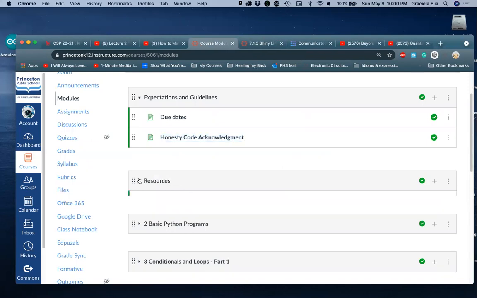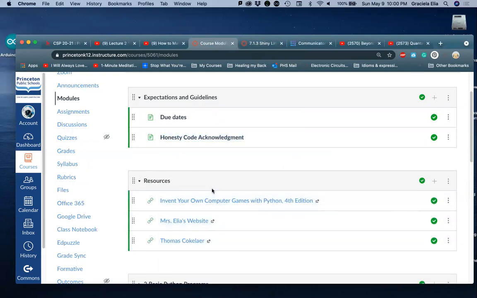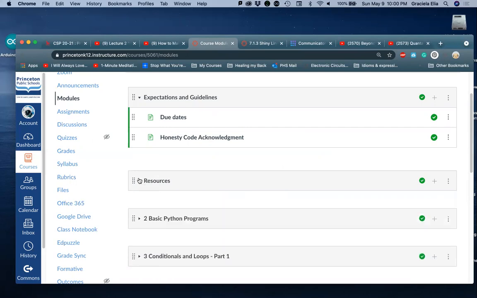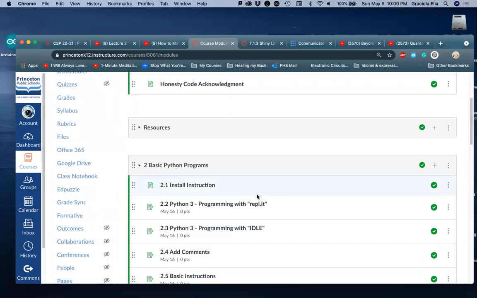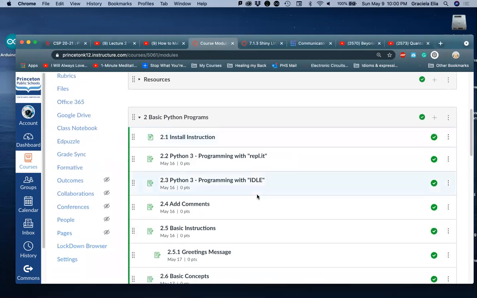What are the resources? Here is information that is available currently. I might be able to add more to it soon. But those resources are pretty much what we use right now in the Python class. The next unit, I start with unit 2, and as you can see, it is a whole bunch of basic Python programs.